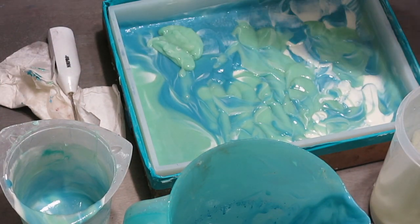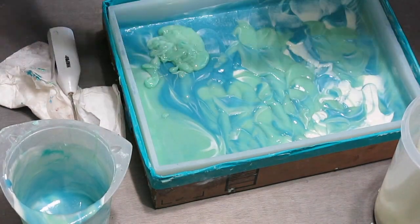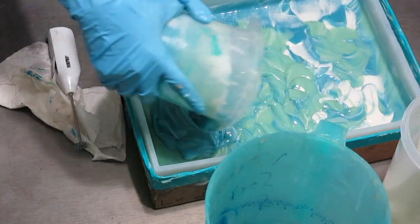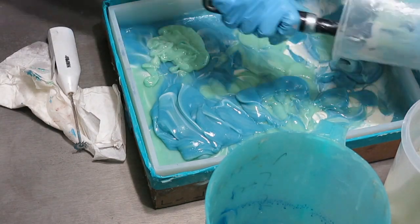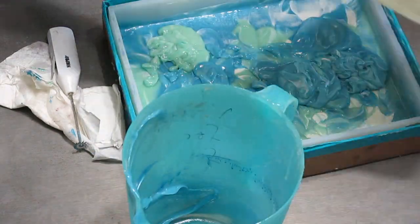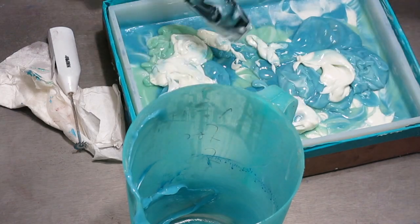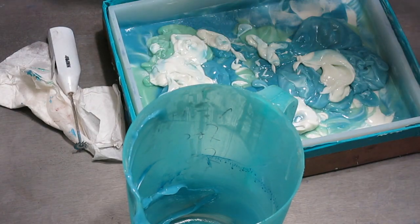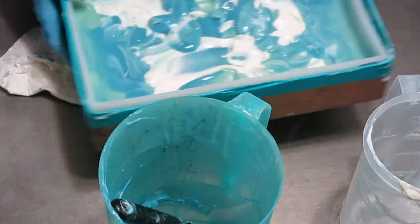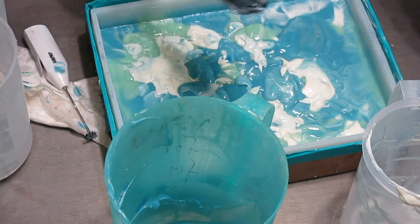Now I'm just gonna do the scraping. Wherever I see a concentration, say there is blue there, I'm gonna put the teal on top of that, so that most of the bars have the same trio of colors. Alright, so I'm almost done. I still have some of the white. And at this point, it's no longer a pour, just more of a plop. So I will blend it in when I make it all even.